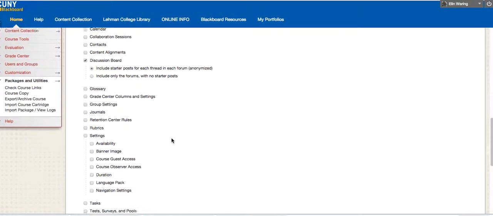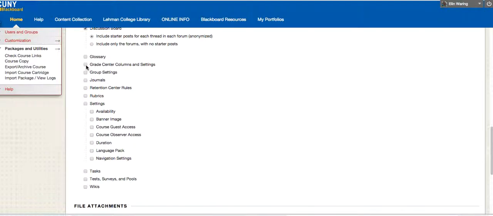The grade center and columns and settings, that's got it all set up the way I like to use it. You may like to use it differently, but if you don't copy it, then you need to do it from scratch. Otherwise, you can just copy mine and rearrange it as desired.